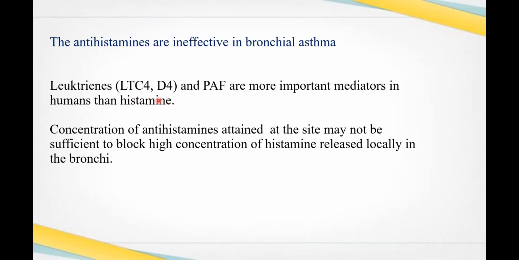In bronchial asthma, these are the important factors that are liberated. So our antihistamines we can use, but it is ineffective. Then another thing, number two, at the bronchi, the histamine that is liberated will be a very huge amount. So our antihistamines cannot block the actions of the huge amount of histamine that is released.